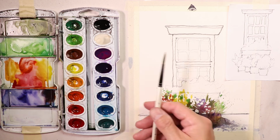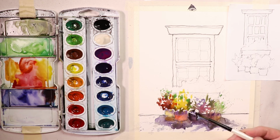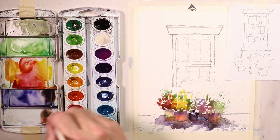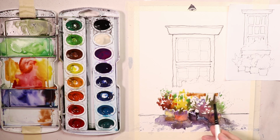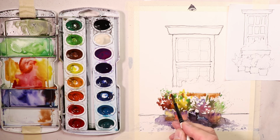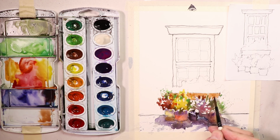And I'll get my brush again here. Same brush I'm going to try to use throughout the whole painting. And then maybe I'll get a little bit of brown mixture, and orange, maybe for this flower box here. We'll pretend that that's wood color, like that. That looks good. So we have that wood flower box here. We can go in and get some straight paint, like that. Make it a little darker at the bottom there. I think that looks good though.